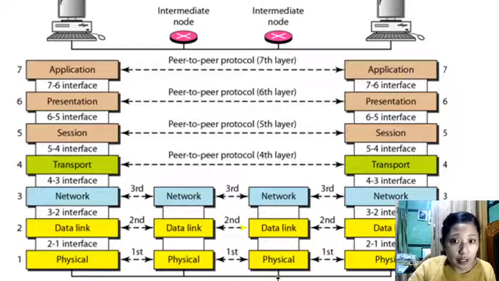Again if there is another intermediate device, then it will go to physical, data link, network, and again back to data link, physical, and again to the network, and finally it will be given to the receiver device. Now in the receiver device also, first of all the message will be received by physical layer, then it will do some processing in the message, then it will be given to the data link layer, then network layer, transport layer, session layer, presentation layer, application layer, and finally the message will be given or shown to the user, okay, of the receiving device.